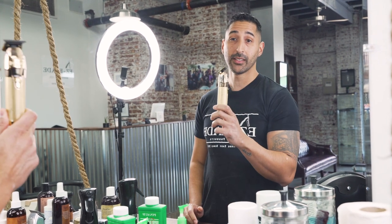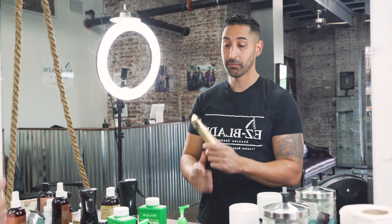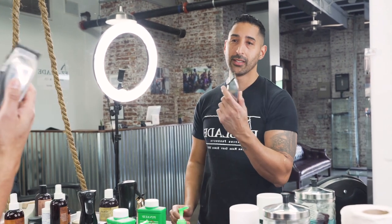What you're going to need is the T-Outliner of your choice — today I'm using a Babyliss Pro T-Outliner. You're also going to need a machine to lighten up your beard if you choose to. You can buy a cheap machine anywhere. If you want to keep it dark, keep it dark.